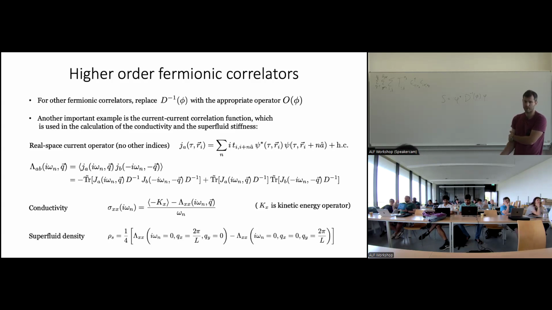So correct. If I think about the first term as a bubble, then I know that for the current correlator, the outputting frequency omega n is just a bosonic frequency, that's it. Sorry, this was a little bit confusing. Omega n is bosonic. So J is a bosonic correlator, and this is just the definition of what we are computing. So this first equation is just the definition. I see.